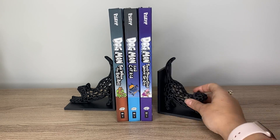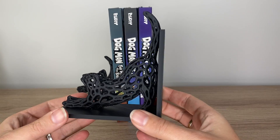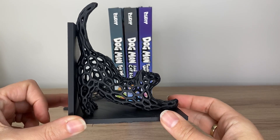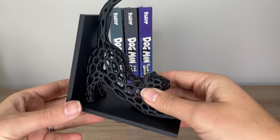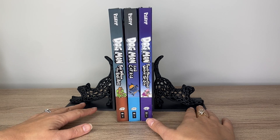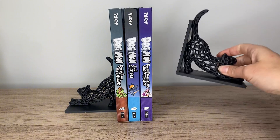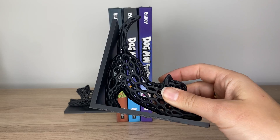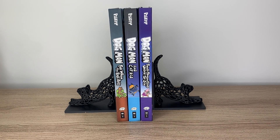Here we have these really cool cat-themed bookends. I think these would be awesome to sell online — cat products are very popular and there are so many cat lovers out there that these would be easy to sell on Marketplace or Etsy. They act as bookends, and these could definitely be increased in size to make them a little bit more sturdy.